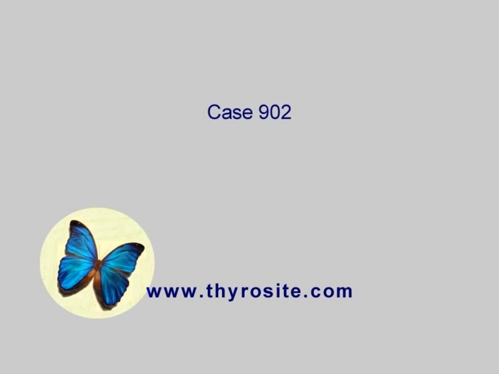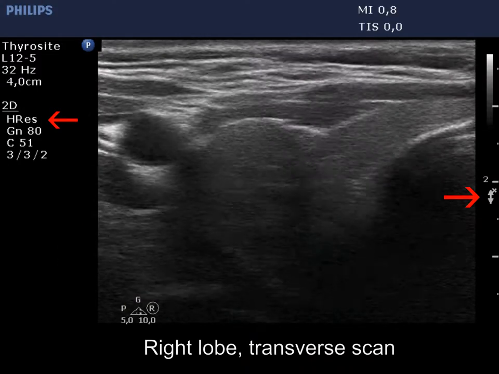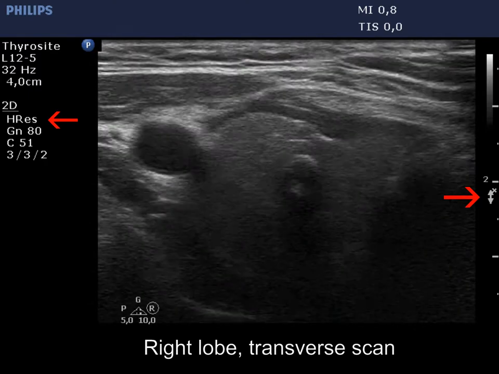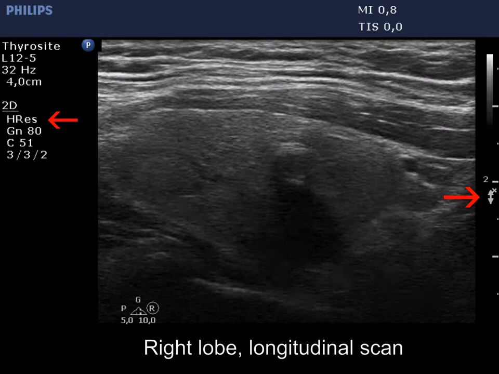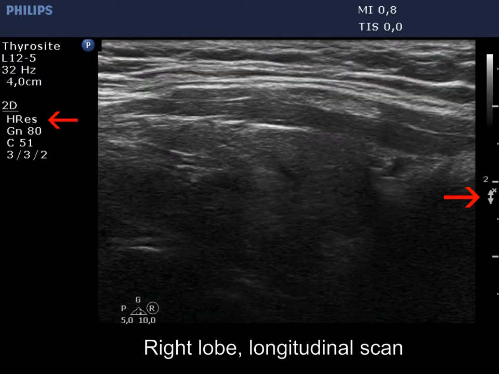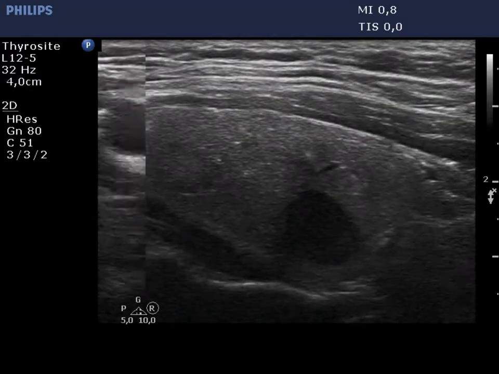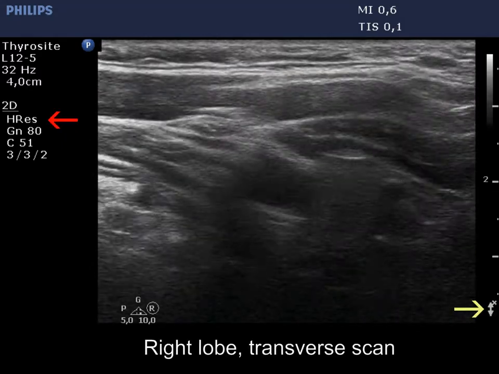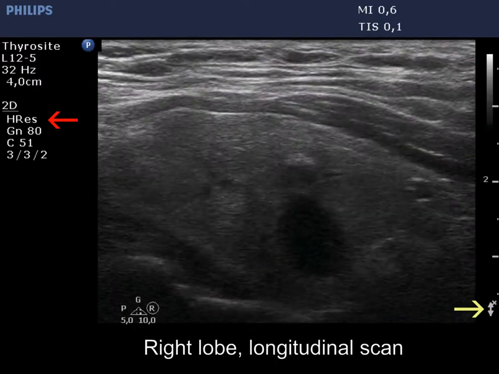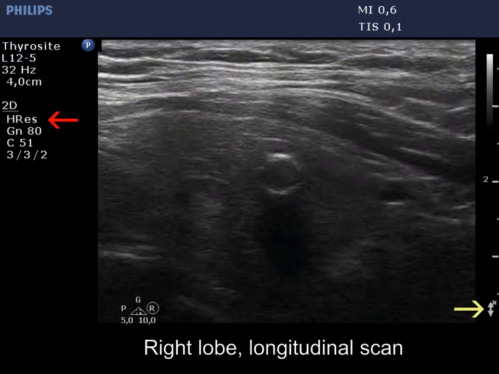It is worth comparing the influence of the settings on the ultrasound presentation. First, we chose better resolution, and the focus was set to 22 mm. The ventral half of the lobe, including the calcified focus, was more discernible than the dorsal parts. Setting the focus more dorsal improved the quality of the dorsal parts while the ventral areas remained almost unchanged.